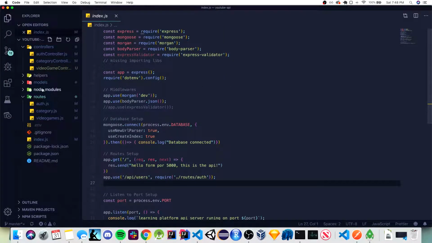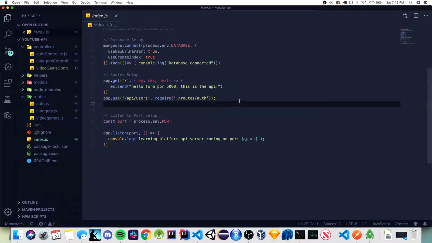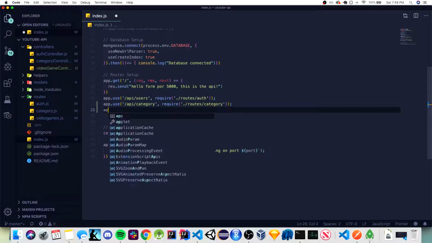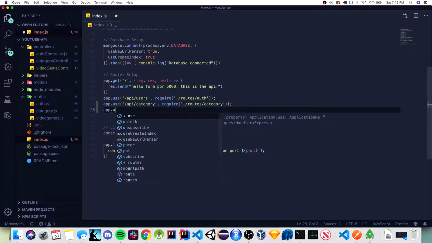Now that we have that done, we're gonna go into our index. And we're gonna declare them. So we're gonna do app.use API, and we're gonna do category, require routes category, and the same for video games.